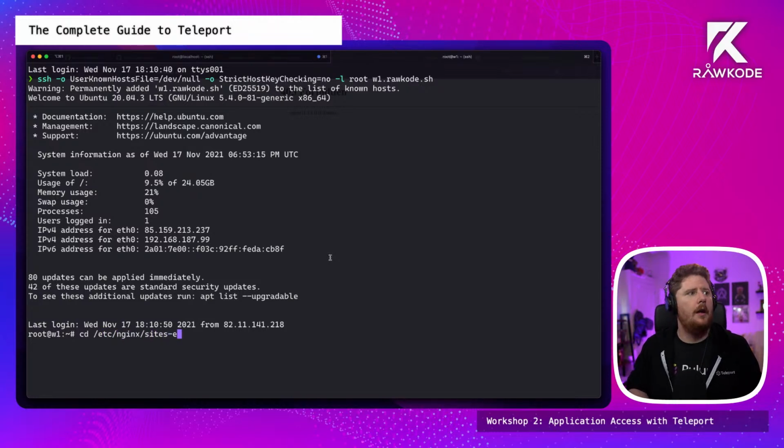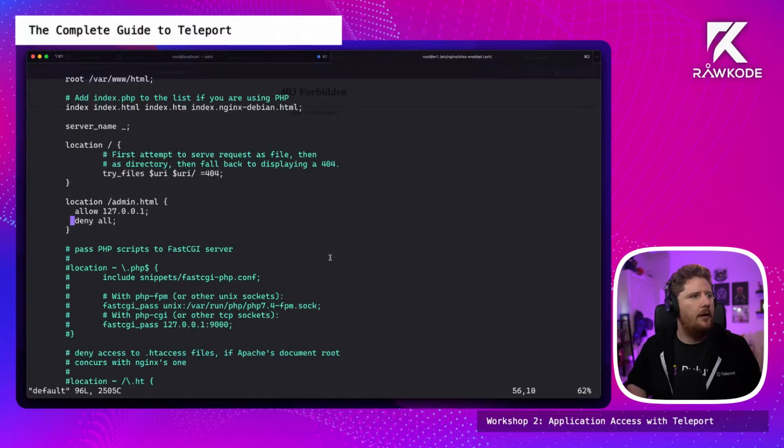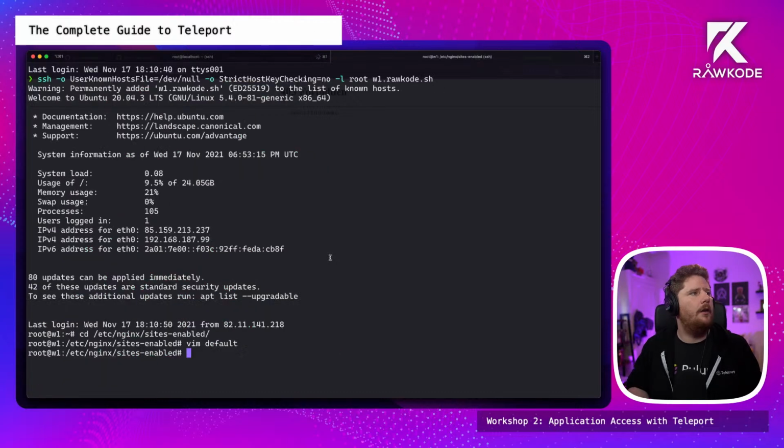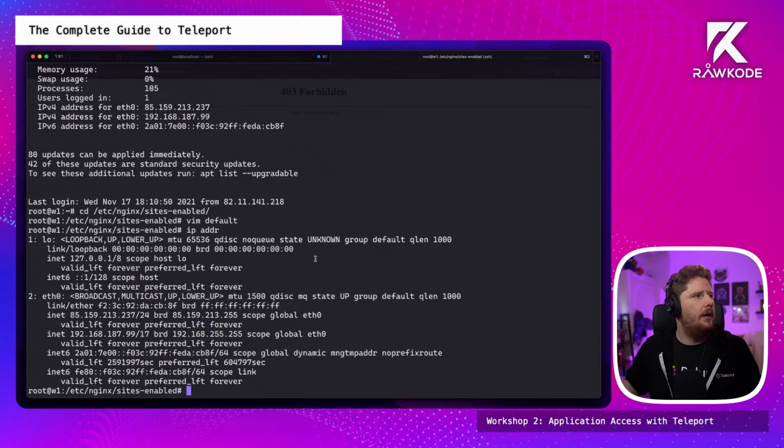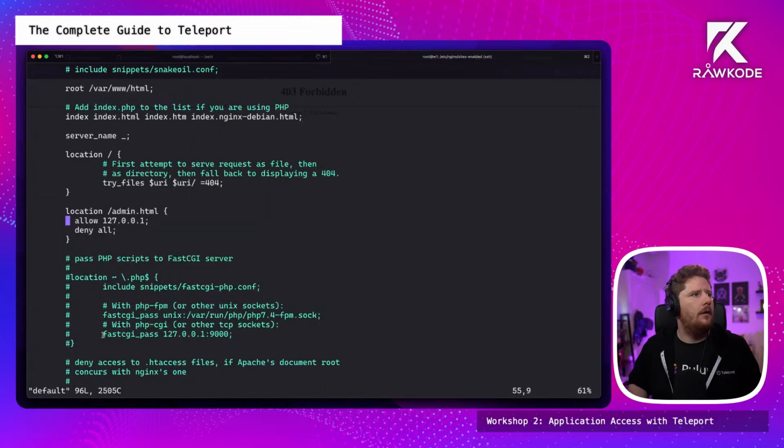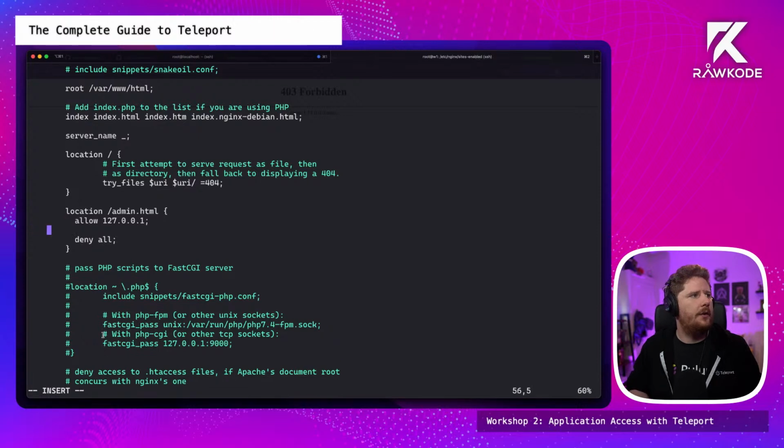Nginx is enabled default. So what's my... I just want to make sure that .0 we could be coming across the network.